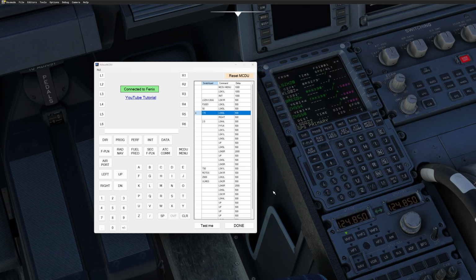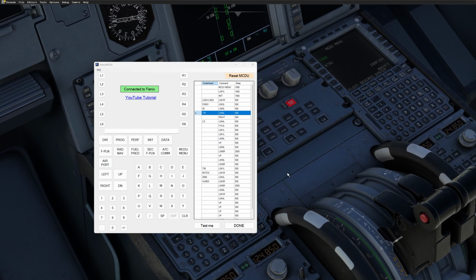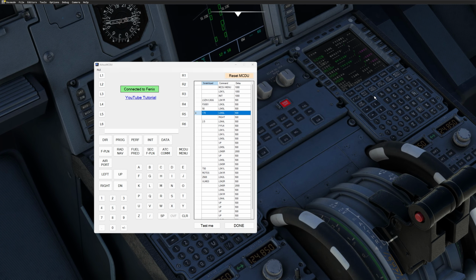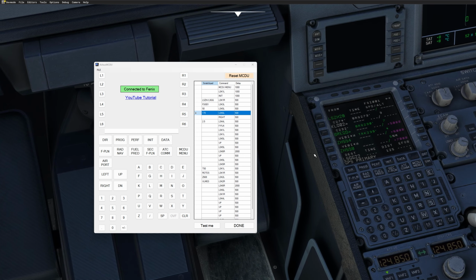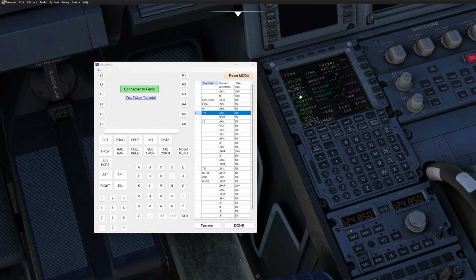My routing is done. So now if I want to check it, guys, do not use that MCDU. Go on your first officer MCDU and now start to look at your route. If you have any discontinuity or something you want to change, now you have identified where you have to go, then you can go back to the first one here, to the captain's side. Do not touch any of the keys there. Use the FSiPanel MCDU. All right, so now we've done the routing.